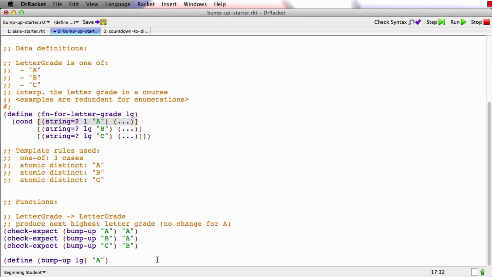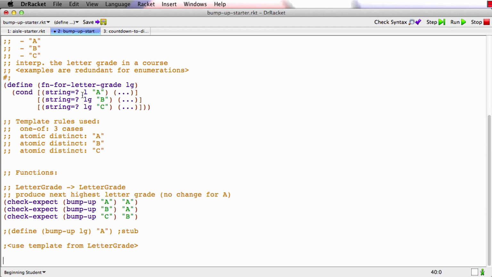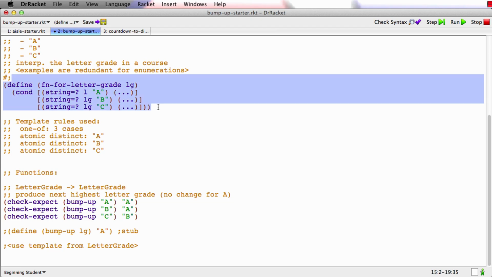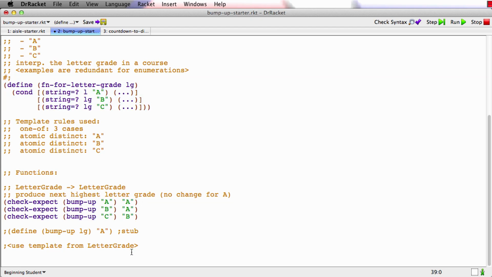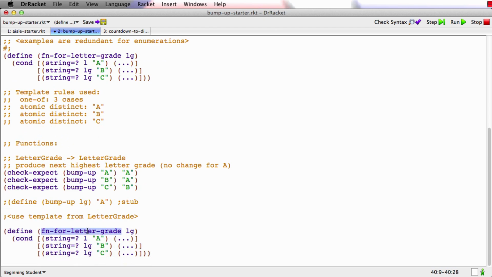Okay, now we need the template. So I will comment out this stub. I'll say that we use template from letter grade. I'll go up here and get this template. I'll copy it down.